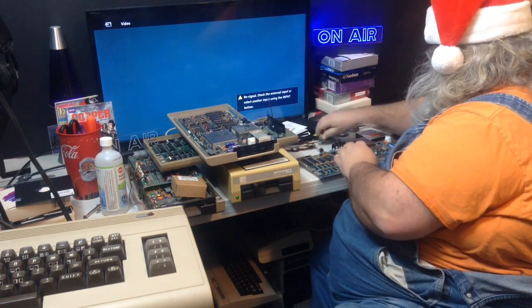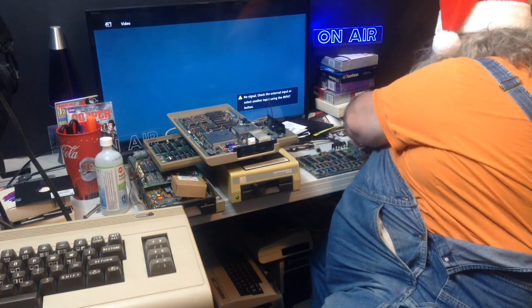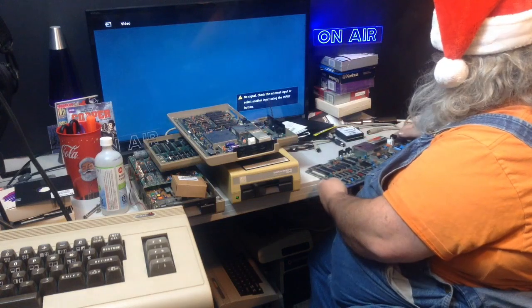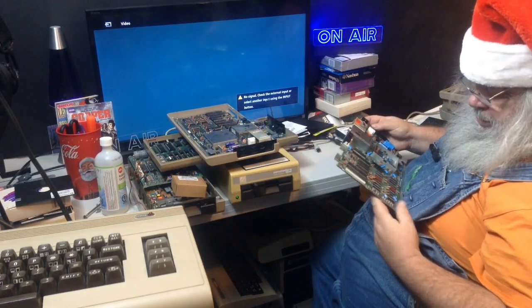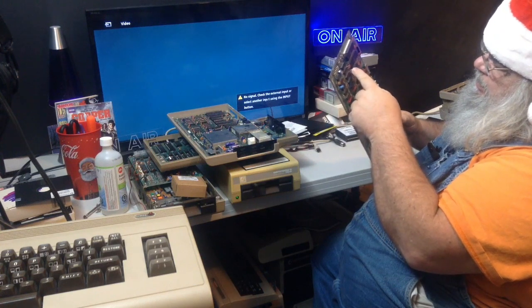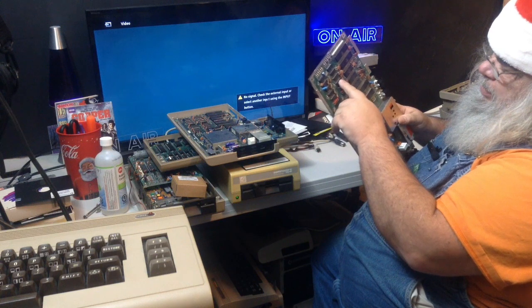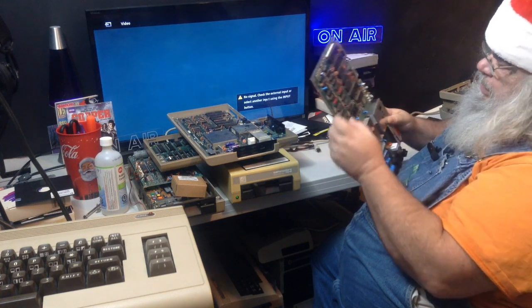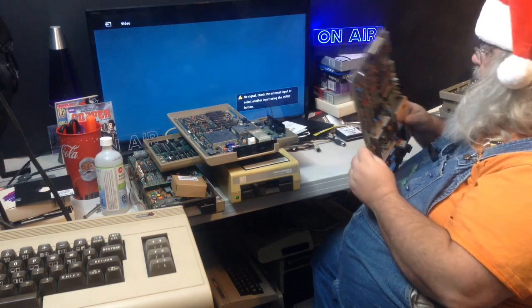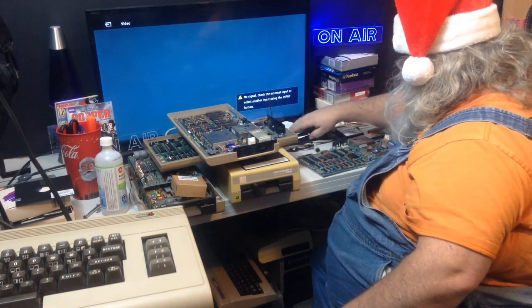And this would be a reason that many people would give up. And I'm certainly not going to do anything dramatic on it now. But that would mean that according to this, these two chips, U9 and U11, are indeed defective.